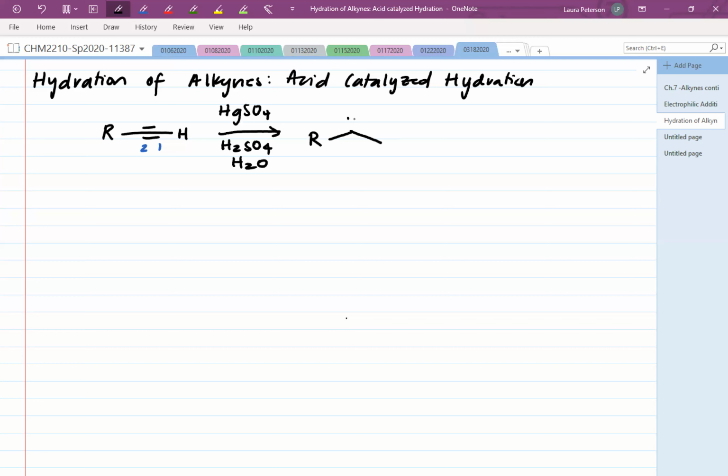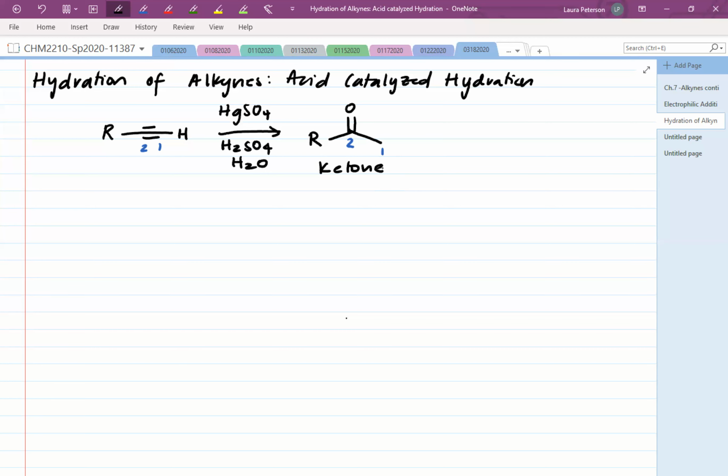So the product of this reaction is actually a carbonyl at the more substituted side, which hopefully we recognize as what functional group? A ketone, right? So we're going to arrive at ketone products where we've oxidized, or not oxidized, but we've hydrated the more substituted position of the carbon-carbon triple bond. So in this case, carbon number 2. Carbon number 1 ended up with 2 new bonds to hydrogen.